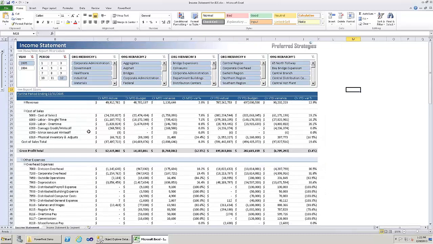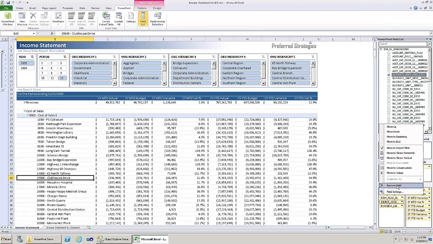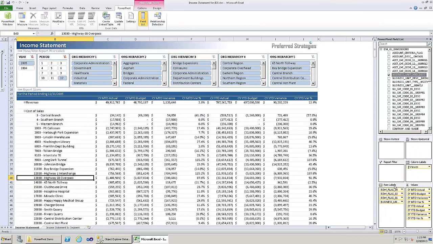I'm going to go back here. The thing I wanted to show is, what if we're looking at this and we're getting revenue and then costs and overheads? Well, we want to see that broken down by maybe not object account, but something else, like business unit. So if I select the field list here in PowerPivot, I can grab our business unit and description, and I'll drag that below the object account. And we'll remove the object account field. So now, real quickly, we're able to see a different flavor where the rows are quickly interchangeable. With the cost of sales, I can see that broken down again by all the different business units as well.